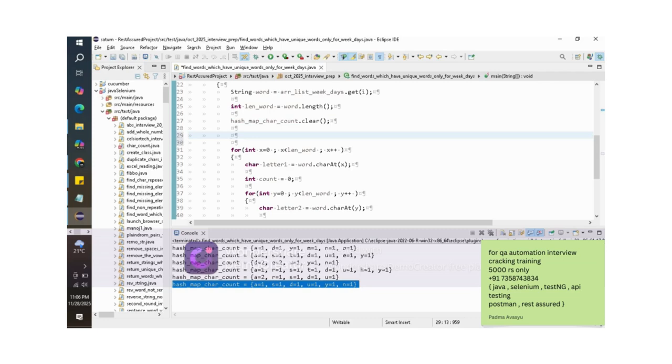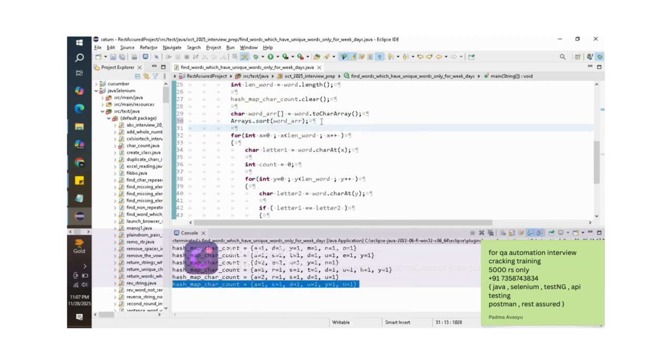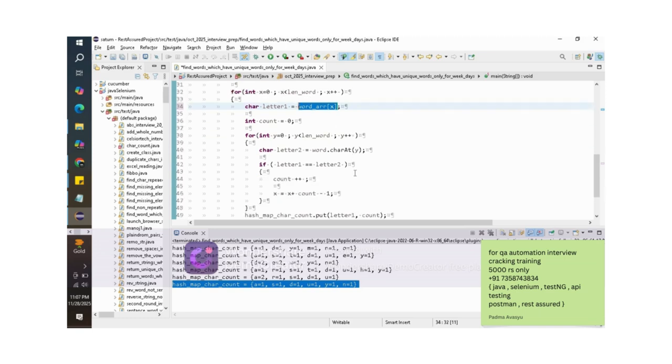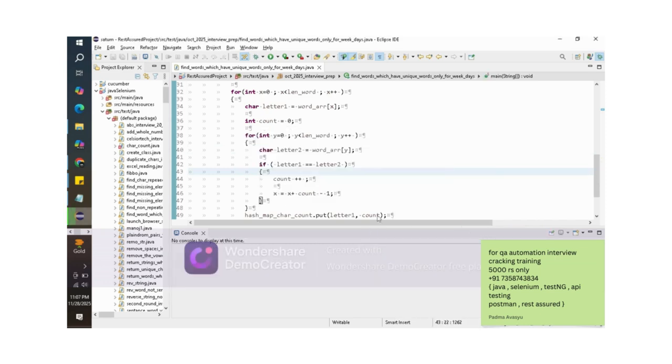We need to sort this array for this issue. So now let's sort it. Now let's see.